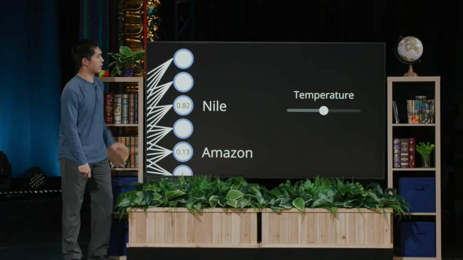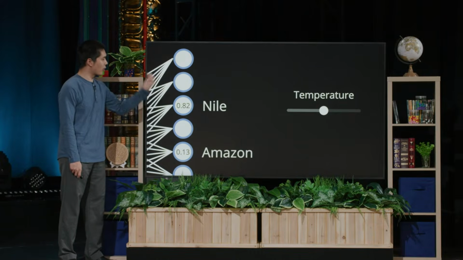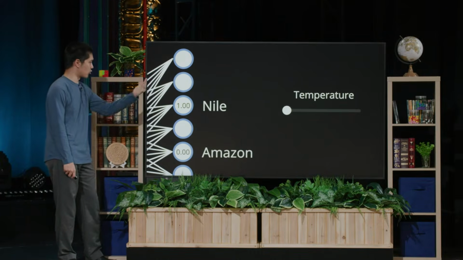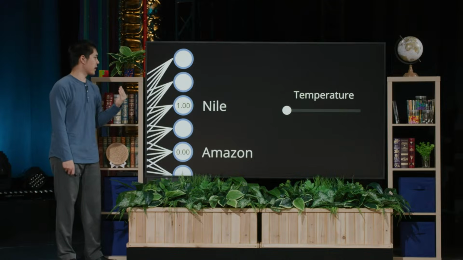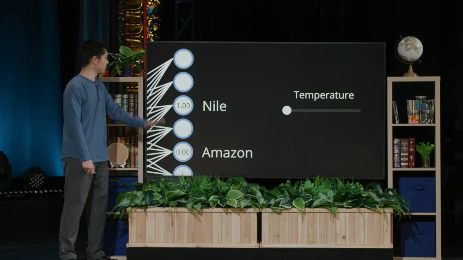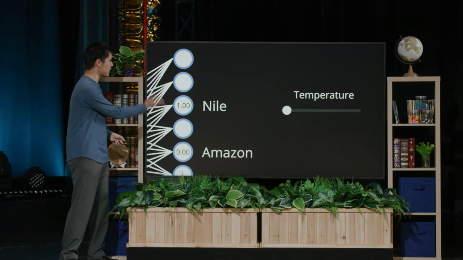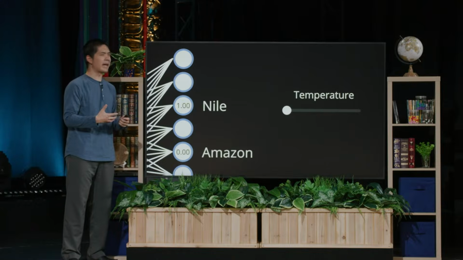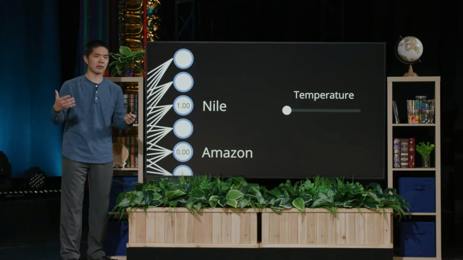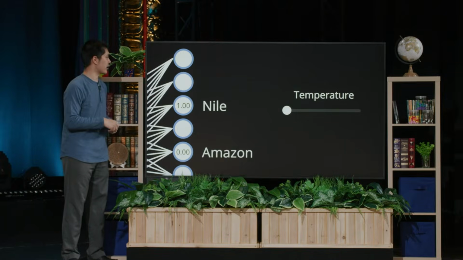And so if we call this like a medium amount of temperature, for instance, if we were to lower that temperature all the way, at a really, really low temperature, we're saying just always pick the most likely thing. If Nile is the thing we think is most likely, just always pick that token again and again and again. And that might help you in this case to get a correct answer, but that language might not feel very natural, because in reality, our own language is not always just statistically predicting the most likely thing all the time.